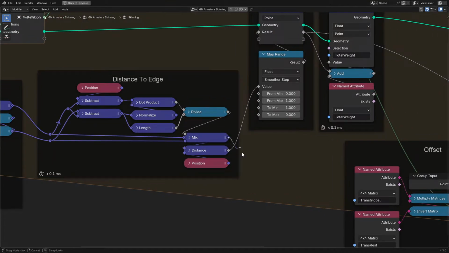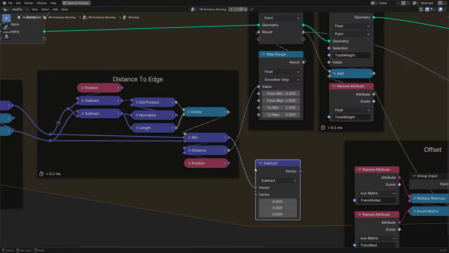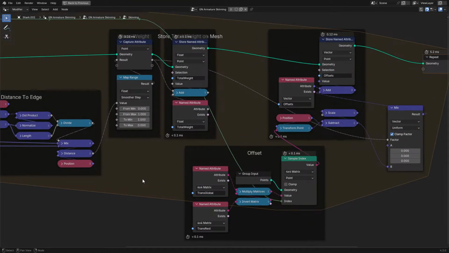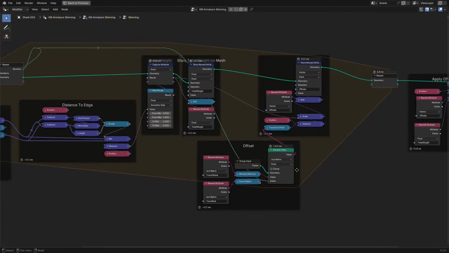And again, if you want to get the normal to that edge, you just use the subtract node, but that may have to be the other way around. This is a little bit quirky. We don't need you, because we already established that this works correctly, so we can eliminate you.